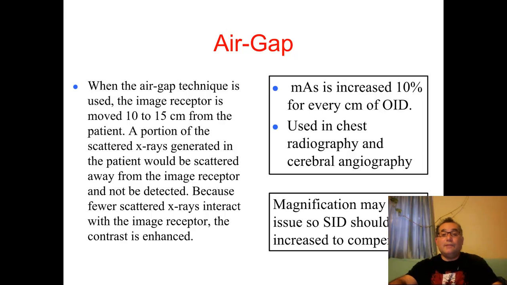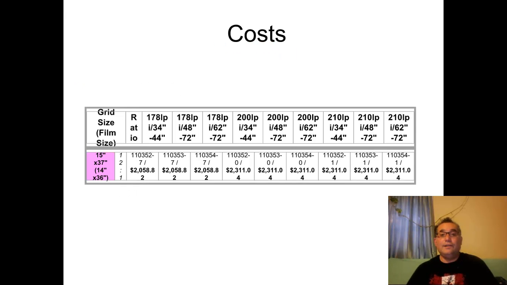and I wanted to end with a little bit of the economics of a grid, right? So on the next slide here, you can see that these grids are quite expensive. So you can imagine that a lot of craftsmanship has to go into making sure that you can fit 100 lines within an inch. Right? Imagine trying to draw 2 lines on a sheet of paper and then 100 other lines between them with a small little space in between. Very difficult. So please don't drop the grids.